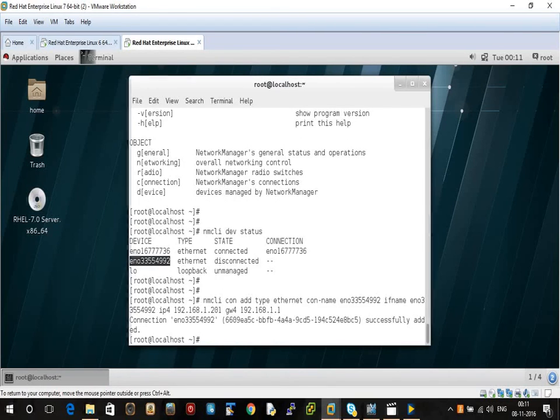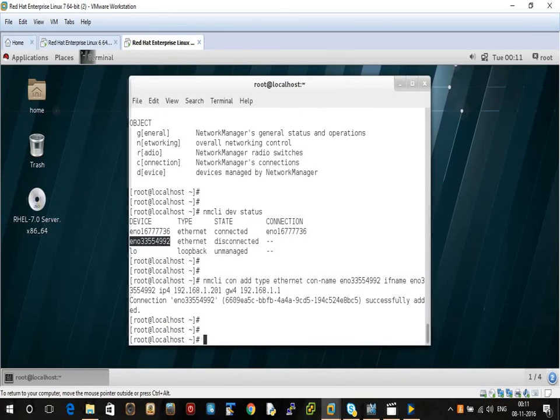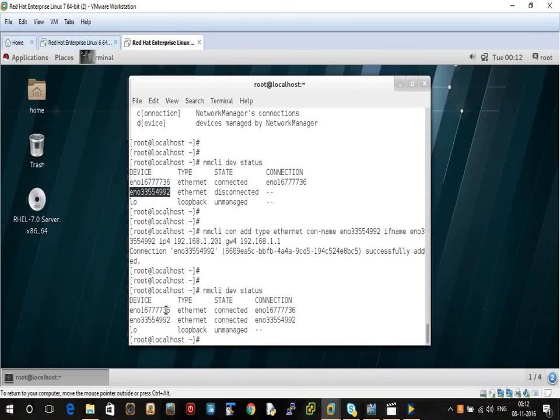Run the command. Now check the status again, nmcli dev status. Now both the Ethernet adapters are connected.